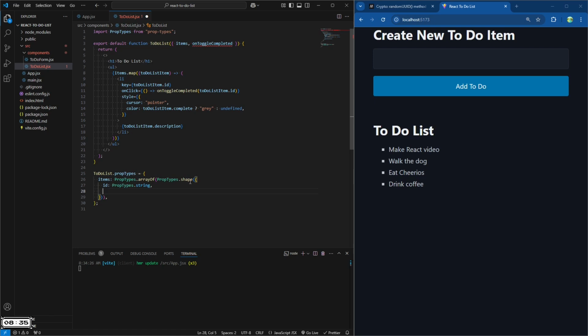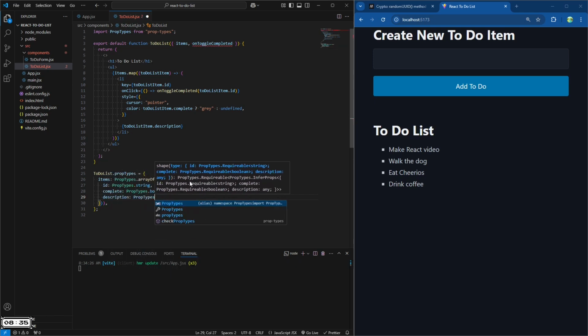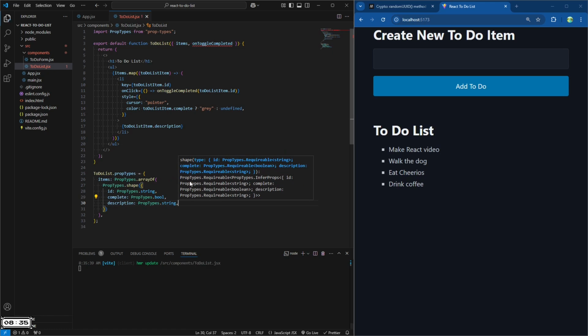We expect it to also have a complete, which is a boolean, or bool. PropTypes.bool, there we go. And we expect it to have a description, which is a string. So our items property is an array of objects which have IDs of strings, complete of booleans, and description of strings.